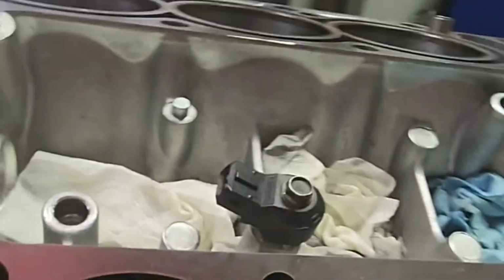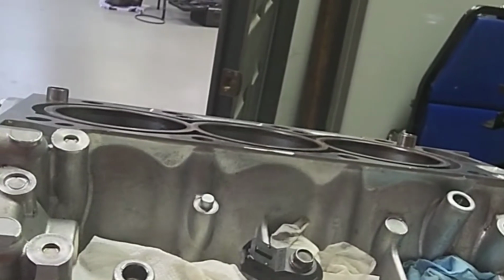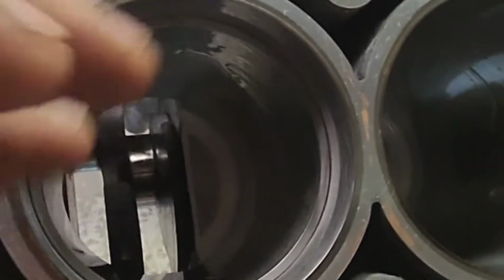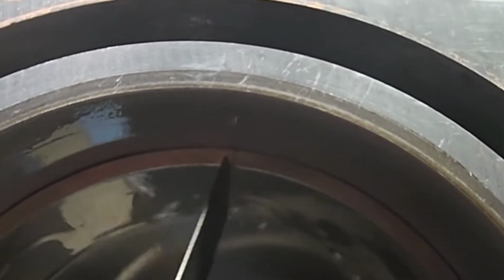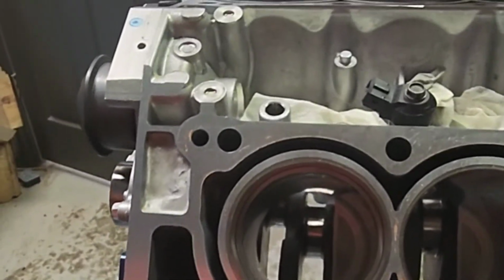So what I have to do now is use my feeler gauge, and I'm going to see what the initial gap is, which it should be somewhere around 14 thou. So let's go to 14 thou here. And what we do, we want it to go in there and not drag, not pinch, not anything like that. Doesn't look like much of a gap just because the oil is kind of there. Wow, there is no gap at all. That is crazy. No gap. So, there's slightly a gap, but it's definitely not 14 thou. This is going to be a whole lot of work.